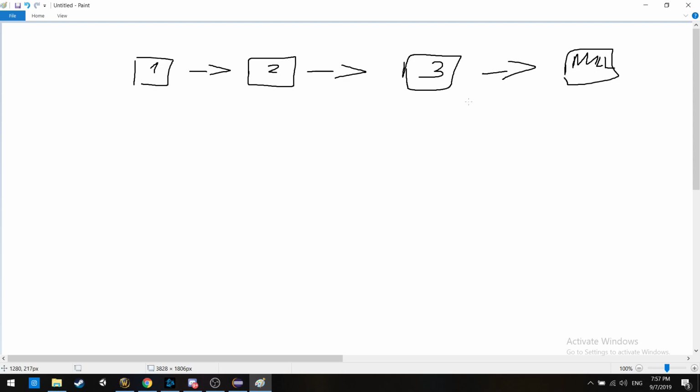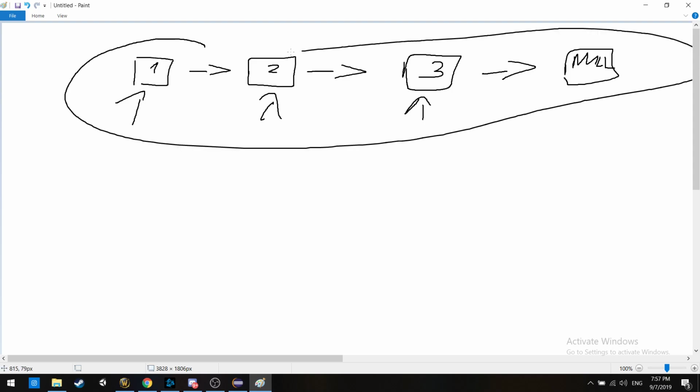A linked list is a bunch of nodes. This is a node, this is a node, everything is a node here, and it's kind of like an array. However, unlike arrays, you cannot access a specific element from a linked list using an index.